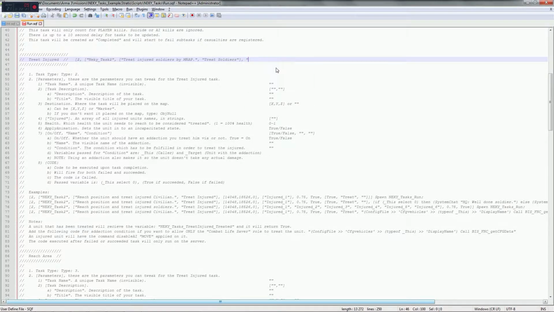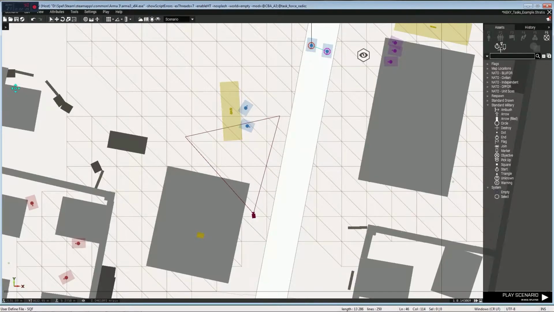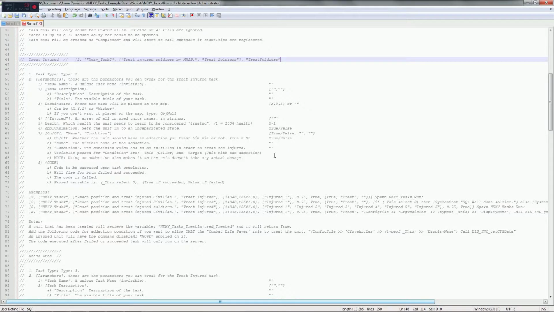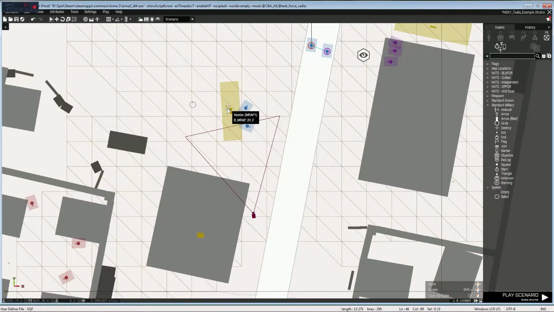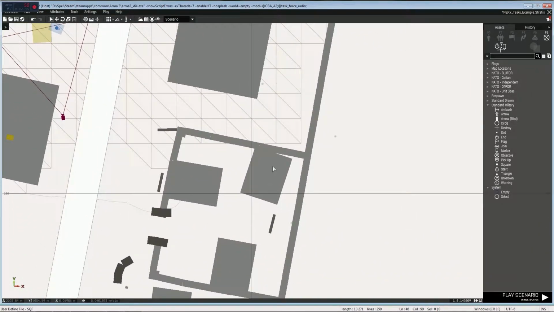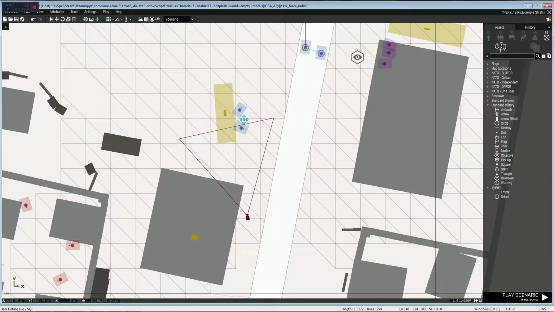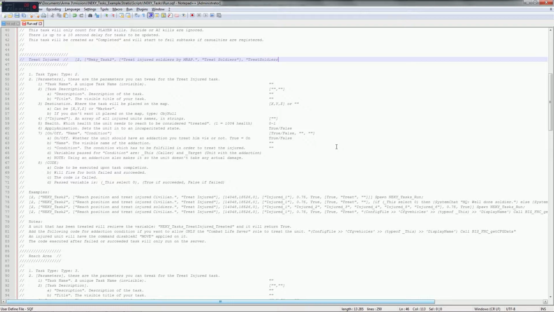And if we go back into the scripts, we can type treat soldiers, and now the task is going to be on this marker, and if I move it over there, it's gonna be over there. Another way you can do it is if you give this Hunter a name, so MRAP1. I could do getPos MRAP1. This will also work just fine. Another way you could do it is right click where you want it. So say I want it on this building right there. I can do log position to clipboard and paste, and then it's gonna be placed on this exact position. But those are the three options. Let's just do the marker, treat soldiers.